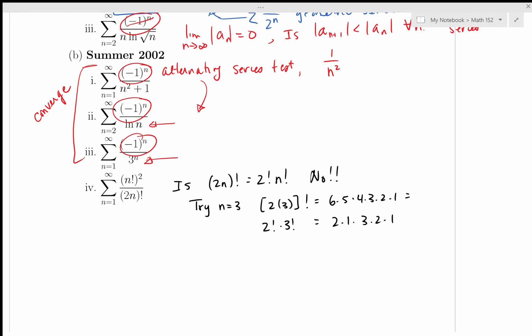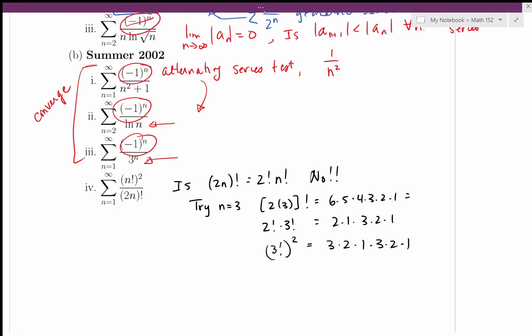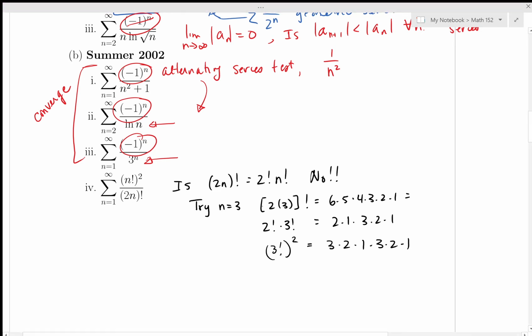And then at this point, you could ask yourself, what is 3 factorial squared, to try to get some sense? That would look like this: 3 times 2 times 1 times 3 times 2 times 1. That would be 3 factorial squared. So now I know what I'm going to be looking at: this here is my denominator, that's when n is 3, and this here is my numerator. And I can see that, in fact, this block is the same, but this is larger than this. So I am seeing that the denominator looks to be getting bigger faster than the numerator, but I'm going to investigate that properly.